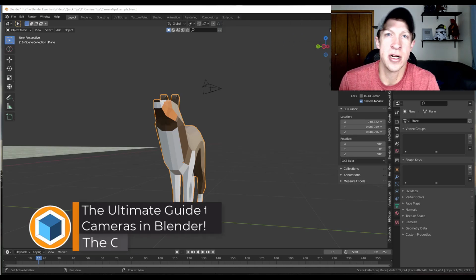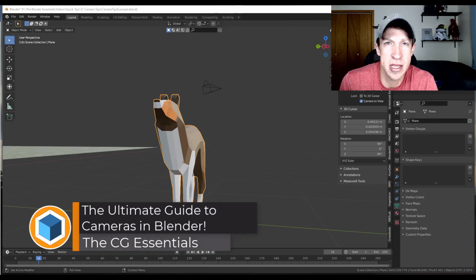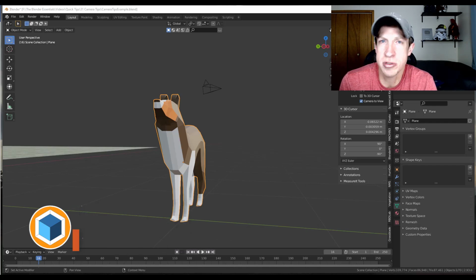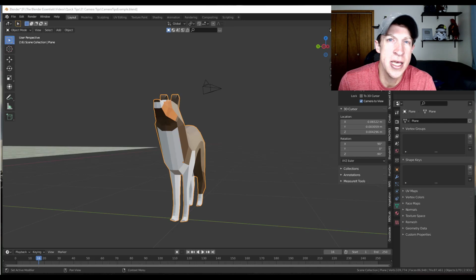So when I first started off with Blender, I found the camera system to be a little bit confusing. It's a little bit counterintuitive in the sense that the view you see in your 3D viewport isn't always the view that you're actually going to see when you render, other things like that. So when I first started off, just getting all of that to work and finding the fastest, easiest way to do that was a bit of a struggle.